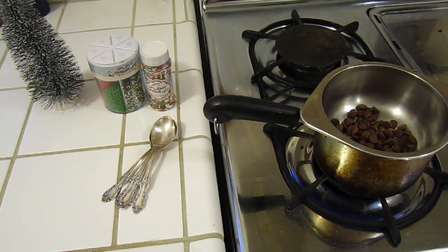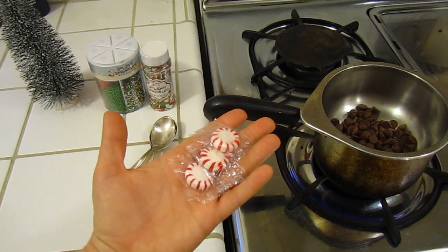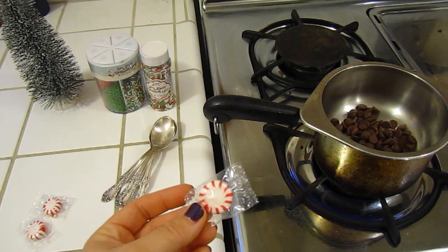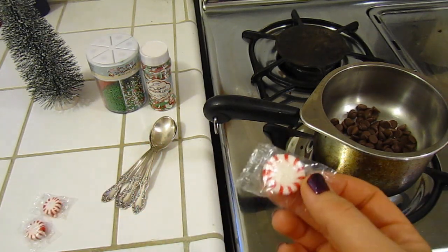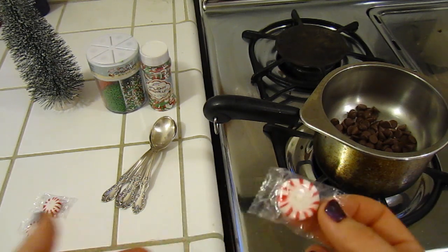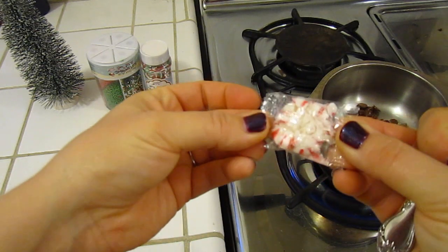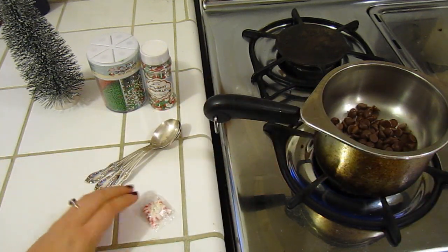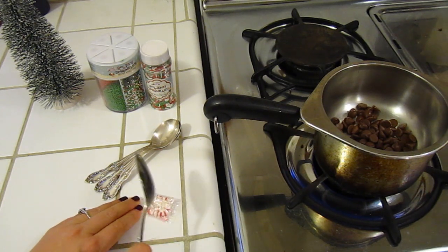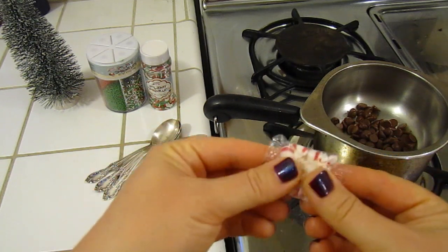Another option to decorate these and to add some flavor to your chocolate once it's melted is peppermints. You can use little peppermints like this, or you could use a candy cane off of your tree. While this is melting, I'm going to break one up into pieces to decorate the chocolate spoons. When you put it down into your hot chocolate or milk, it will give it a minty flavor — like places have this time of year, like Starbucks. It'll be like a peppermint mocha kind of thing. I left the little peppermint inside the package and took a spoon and just hit it so it would break up into tiny pieces. Breaking it up small helps it melt in the drink and taste like peppermint.